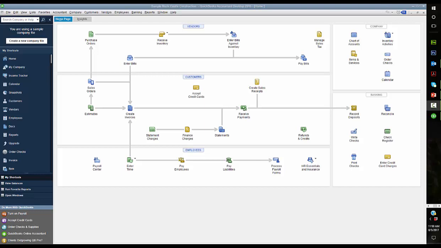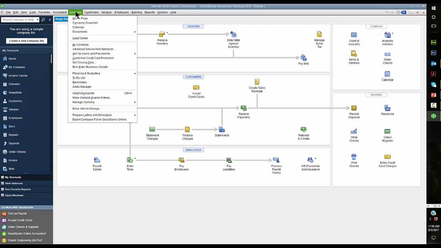Okay, as I mentioned, one of the first processes that they're going to have you do is go to the company section and change the company name. And they do this in every chapter. So you need to make sure that you do that, because it comes up on your document.